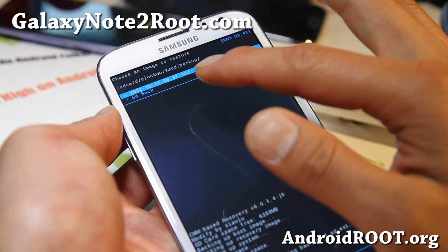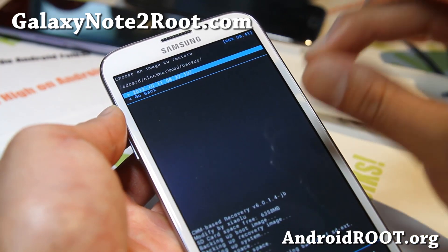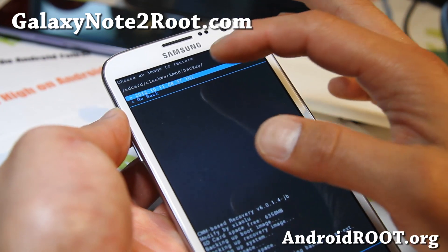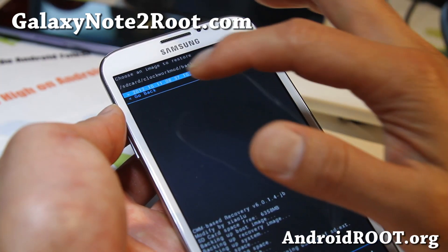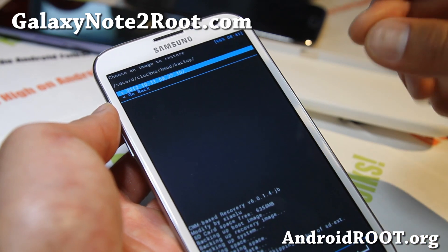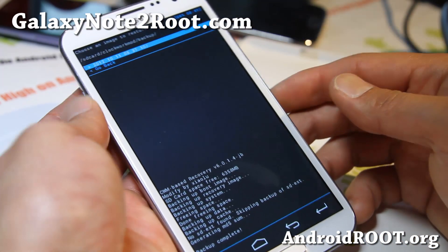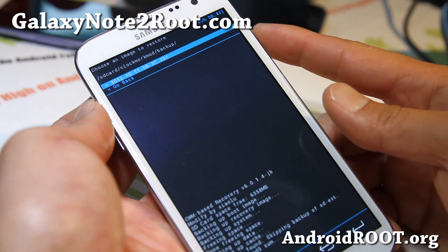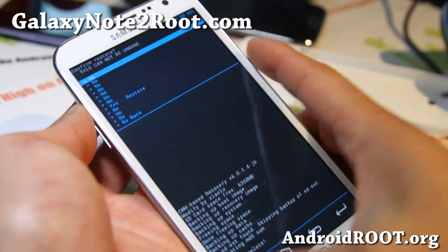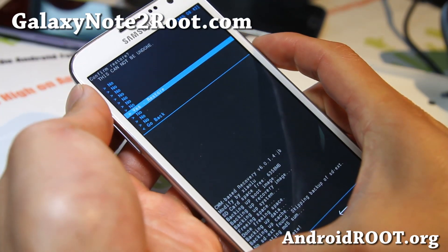You can go ahead and rename these folders. When you rename them, do not insert any spaces. What I usually do is just add a word at the end — like add 'stock' after the date. Then you can restore it. Now if you add spaces and try to restore it, you'll get an MD5 error. So do not put spaces when you rename these folders. Go ahead and hit the button here to restore.